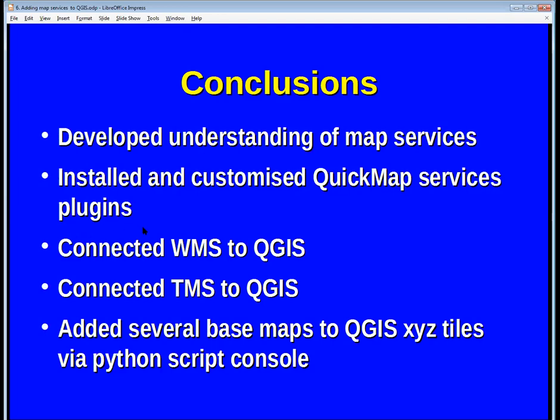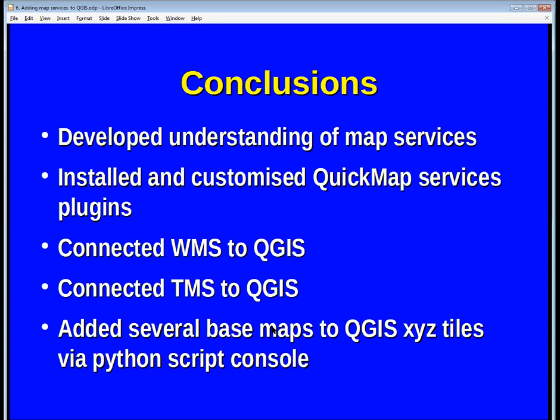Now remember, I didn't fully demonstrate the installation and customization of the QuickMapServices plugin. However, you need to complete that task, so install and customize it by going through settings. We connected web map services to QGIS, connected one tile map service to QGIS, and we added several base maps to QGIS XYZ tiles via Python script.